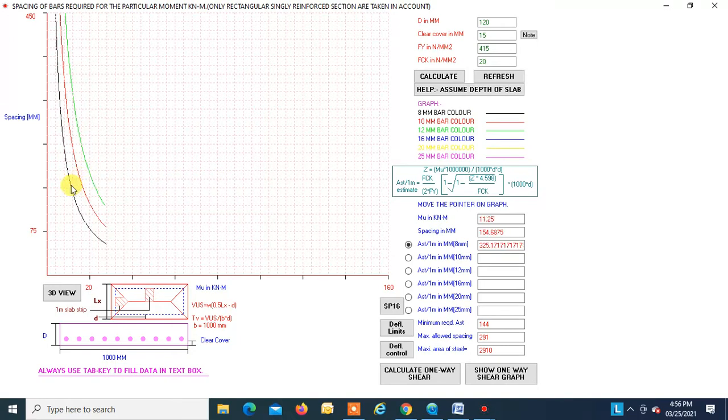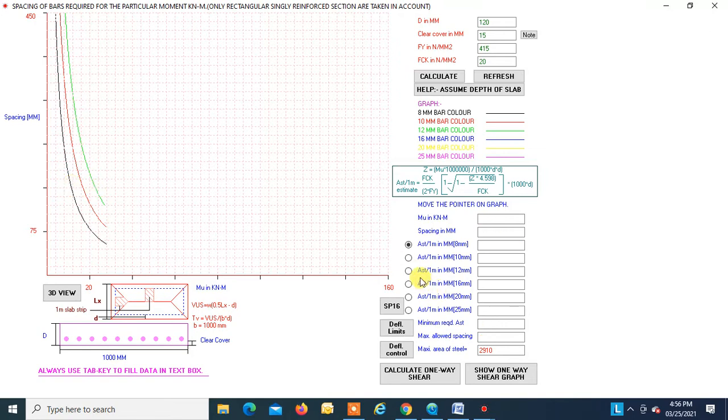When your Mu is 11.25, the spacing required is 154, Ast required is 325. Below you can see the minimum Ast required is 144. So the provided 325 is greater than 144, which is okay. Spacing is 154, and the maximum allowable spacing is 291. So the required spacing is less than allowable, so it's okay.